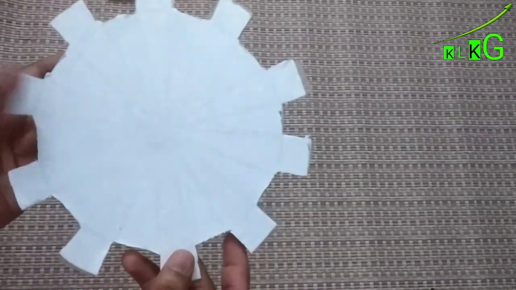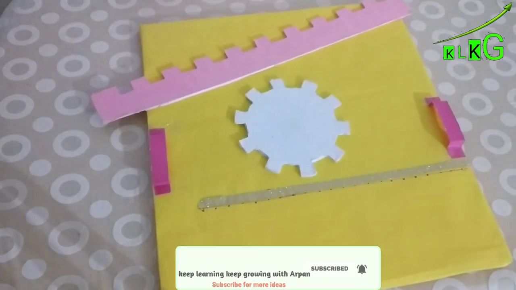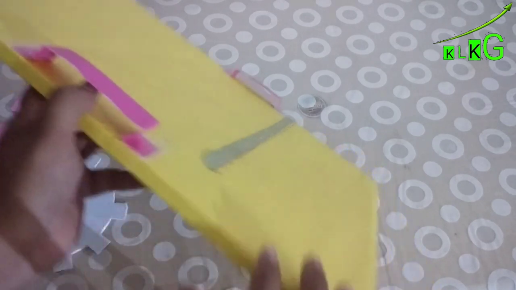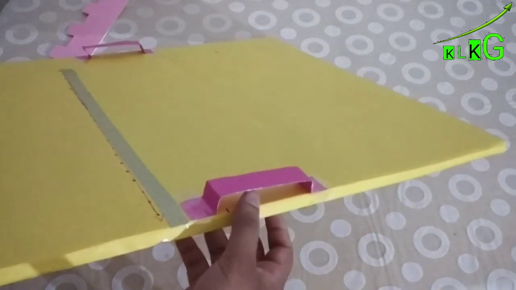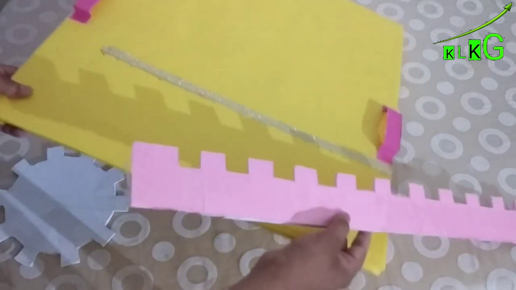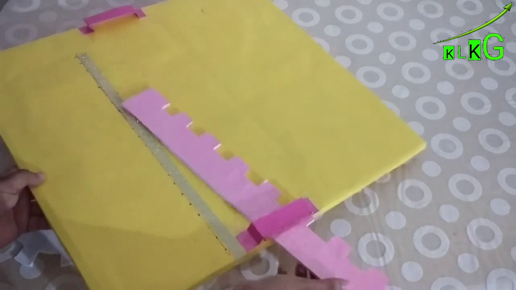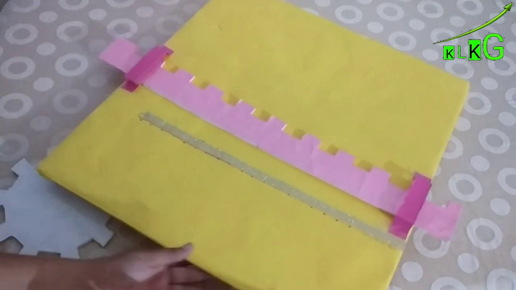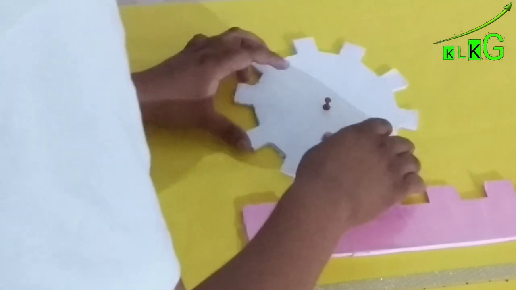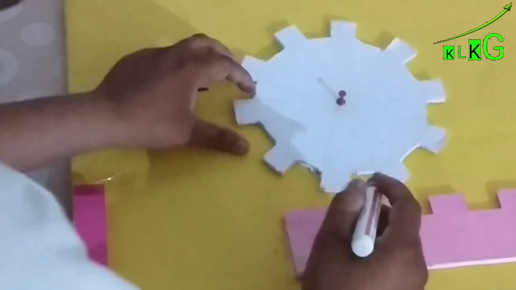Now friends, our project is almost ready, just some parts are left. So now what we need to do is, see, I made a paper strip like this and paste it like this so that it will keep holding our straight strip. Now we can fix it like this. At the center we will fix the circle with a thumb pin like this.